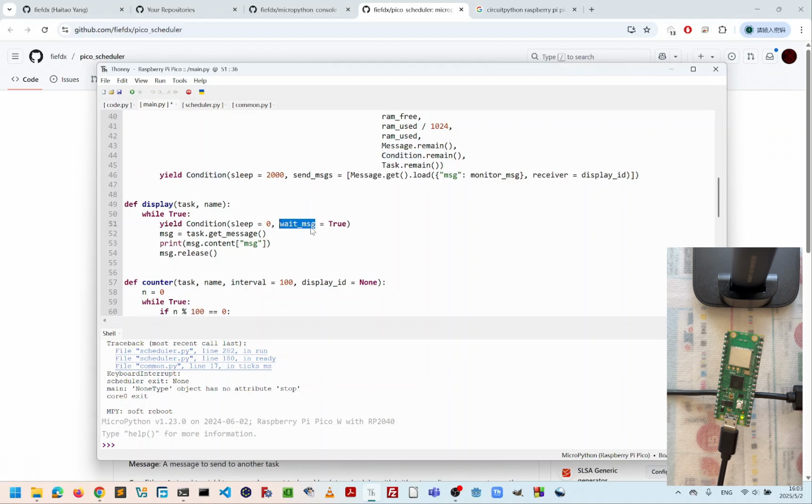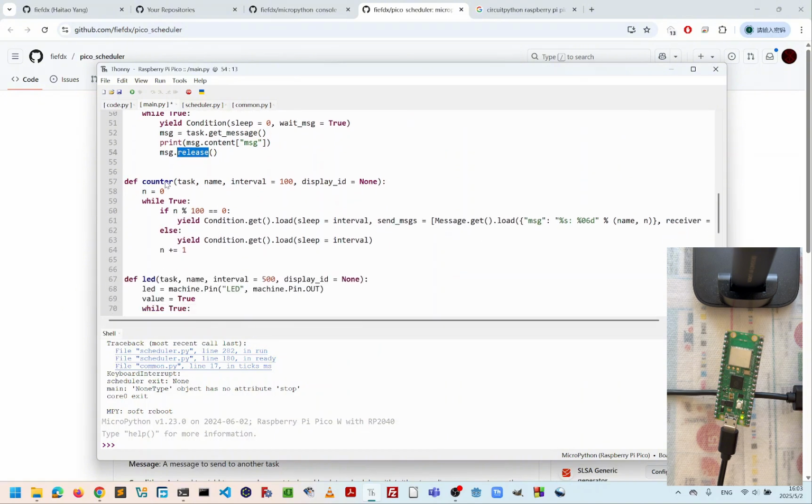If any message is available for the display task, then the scheduler will yield back to the display, and the display uses the task object to get the message, and then print the message content and release the message.